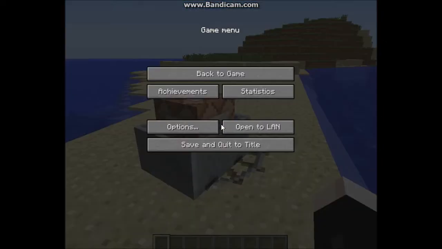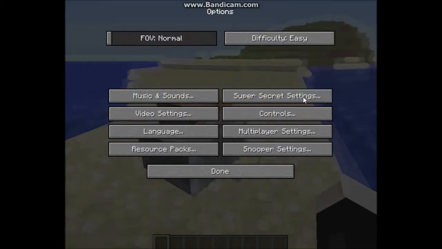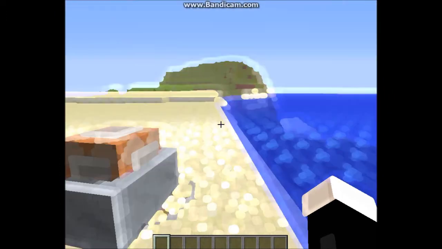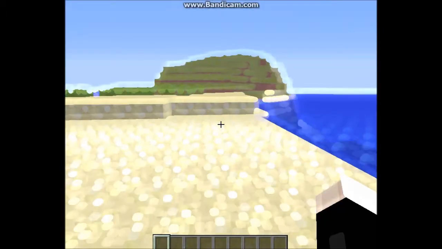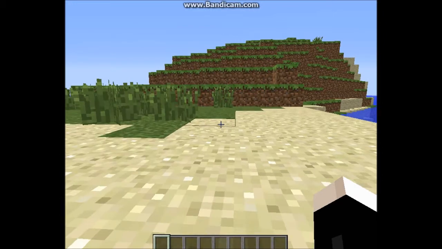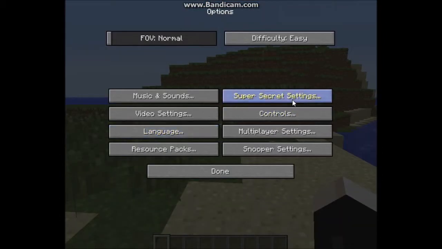Yeah, and the last thing to show you guys, super secret settings. It's basically a shader or texture pack that is in vanilla Minecraft. You don't have to download anything, you just go to options and super secret settings, and then you click on that, and to get it back to normal you click F4. And let me actually go back to that because I forgot to show you guys something.